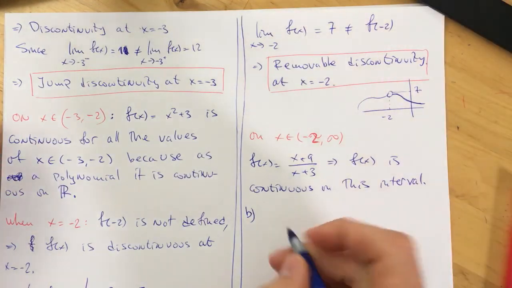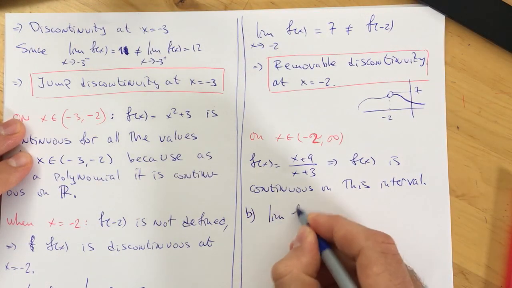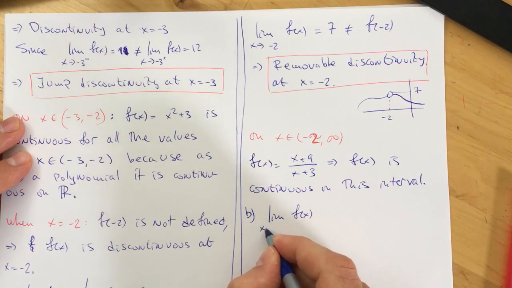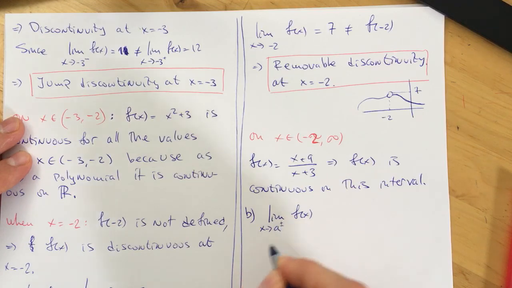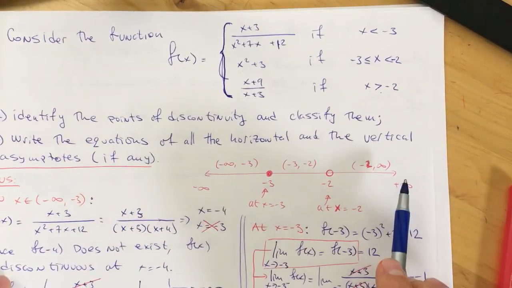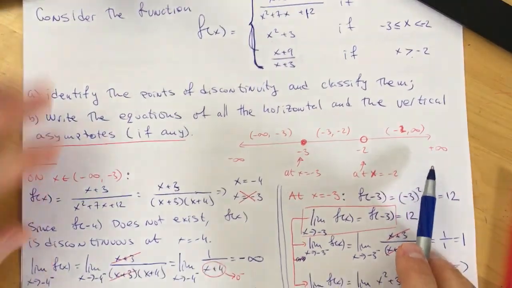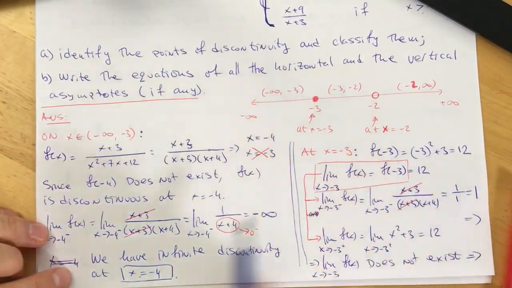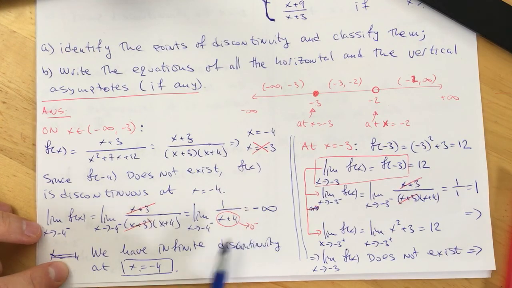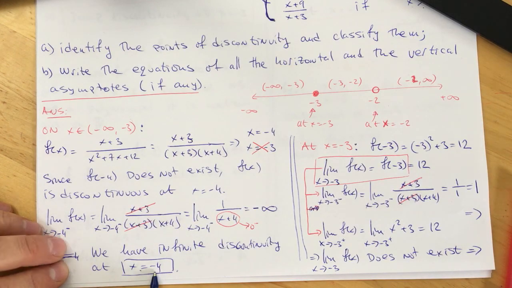Remember that vertical asymptotes happen when either one of the 6 limits, and I will write these 6 limits as x approaching a, either from the left or from the right, or at a itself, is either positive or negative infinity. So from our analysis of this function, on the whole interval from negative infinity to positive infinity, we saw that there is only one point such that when we approach that point from the left or from the right, the function blows up to positive or negative infinity, and that's the point x is equal to negative 4.